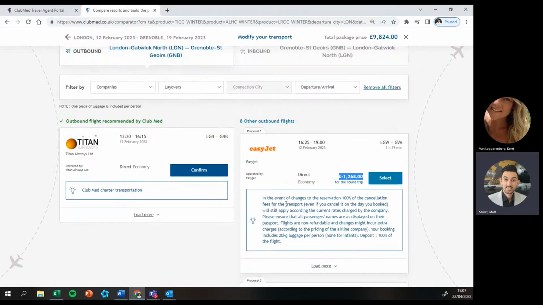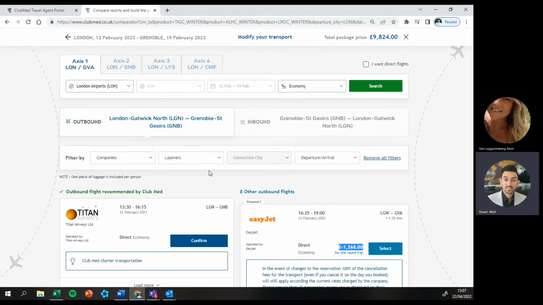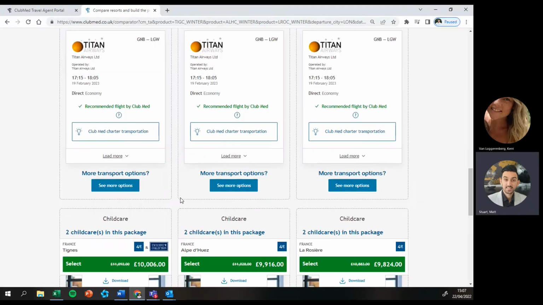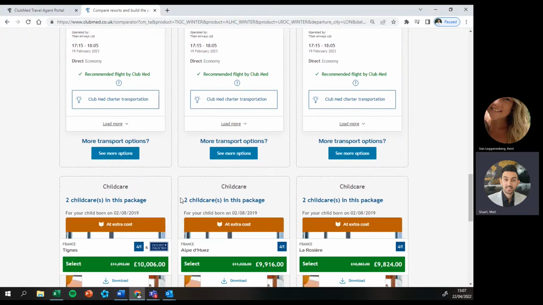So just a quick one to show you the new airline or airport or transportation screen that has recently been upgraded. This gives your clients and yourselves, while you're doing a quote, a ton more options. Okay, so for now, if we were just to keep the charter flights, we'll just finish up this booking to show you how simple this is.